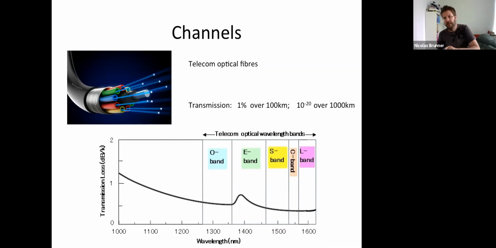Now, because this is an exponential decay, if you go to 100 kilometers instead of 10, now the transmission drops down to 1%, okay? But 1%, it's still not too bad, right? So you can imagine working with something like this. If you would, however, go to 1,000 kilometers, well, then you see the transmission is essentially zero, right? So now you can wait for almost the age of the universe for your photon to come out after 1,000 kilometers.